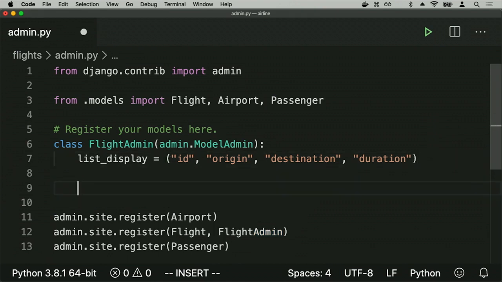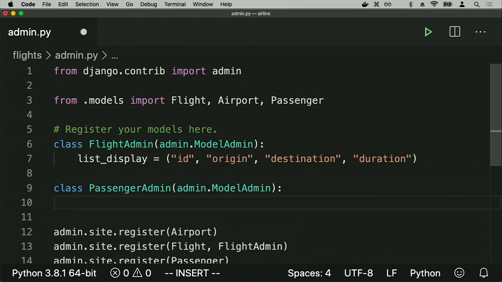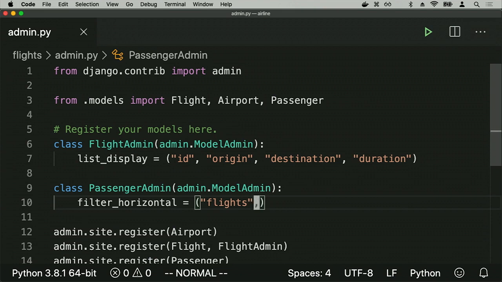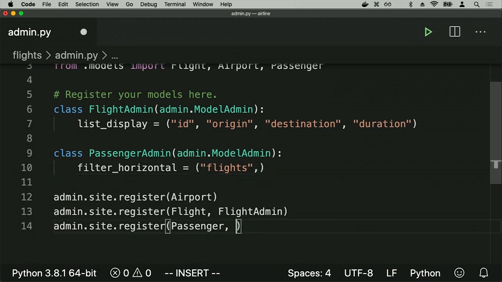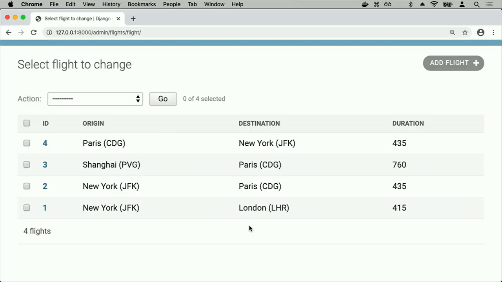One that I quite like to use is if I want to update my passenger admin. When I'm editing a passenger, you can have a special way of manipulating many-to-many relationships inside of an attribute called filter_horizontal. And if I use a horizontal filter on flights, this will just make it a little bit nicer for manipulating the flights that a passenger is on. And again, the specific syntax of this is not as important as the idea that these are all just configurable settings that Django has documented that you can look at to see how to configure the admin interface to work exactly the way you want it to work.